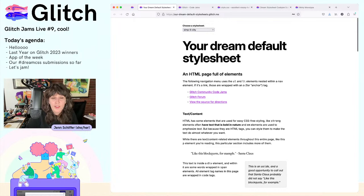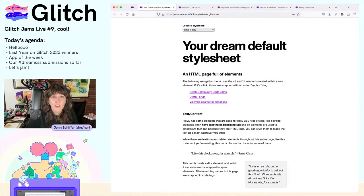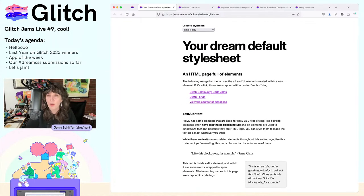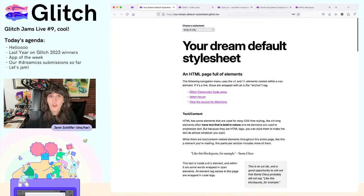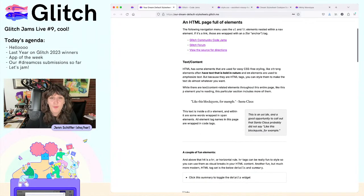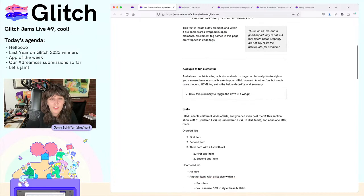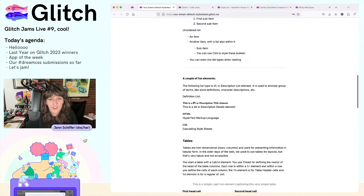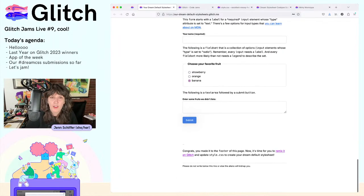Simplicity. This comes from Khalil Kalbi. Khalil has really good taste and is also just a really excellent developer. So I always love to give a shout out when they're design engineers and just really good developers who have good taste. This is a beautifully laid out page. The block quote, the aside, the details widget, really beautiful stuff here. If this was the default style for a web page, like no CSS, I wouldn't be mad about it.